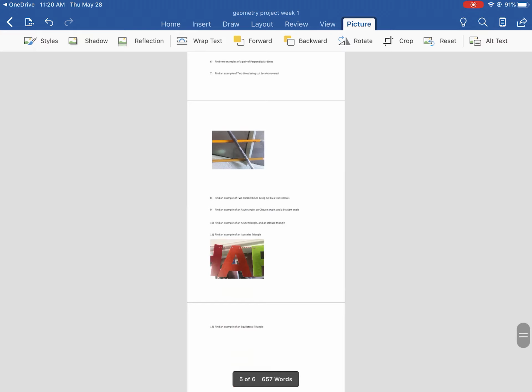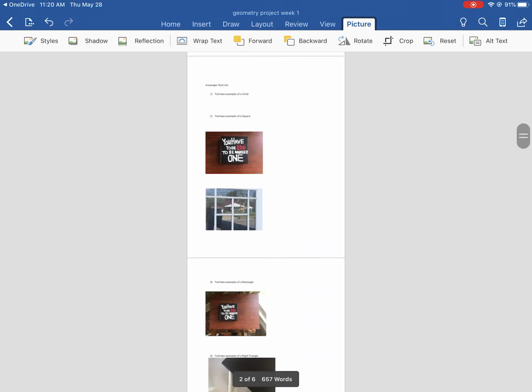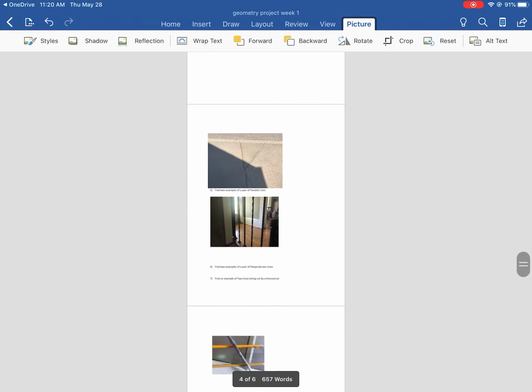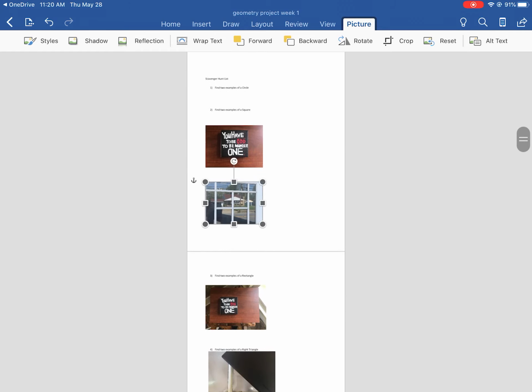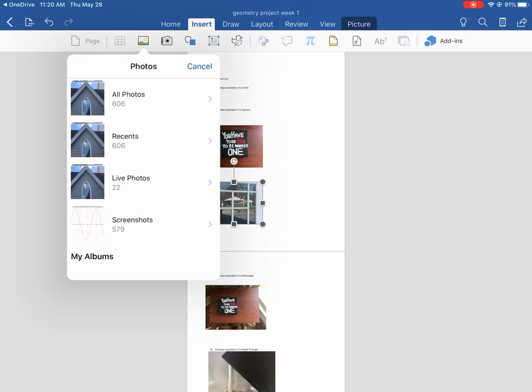Honestly, I got 8 pictures on there, and it took me a matter of 10 minutes. So my suggestion, use Microsoft Word, upload these files using the insert button, then click the picture, and you can go to any photo.